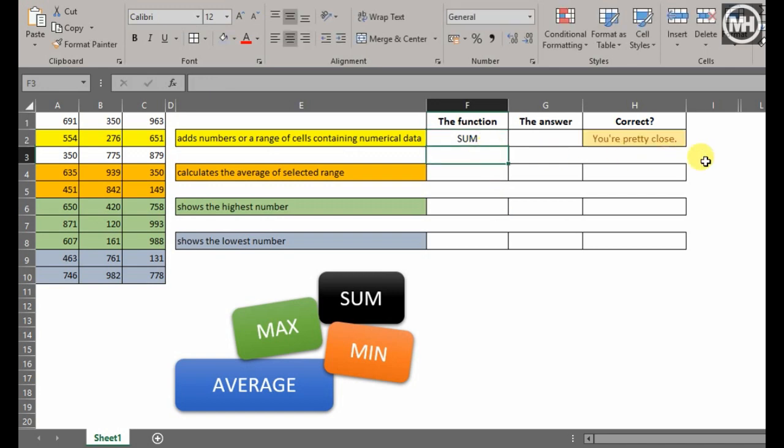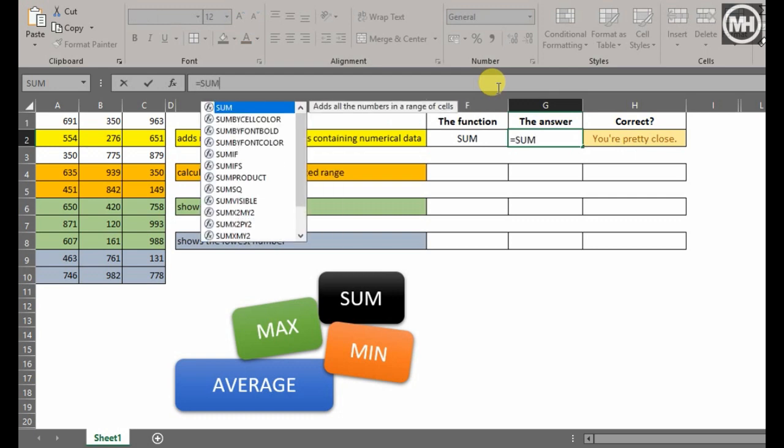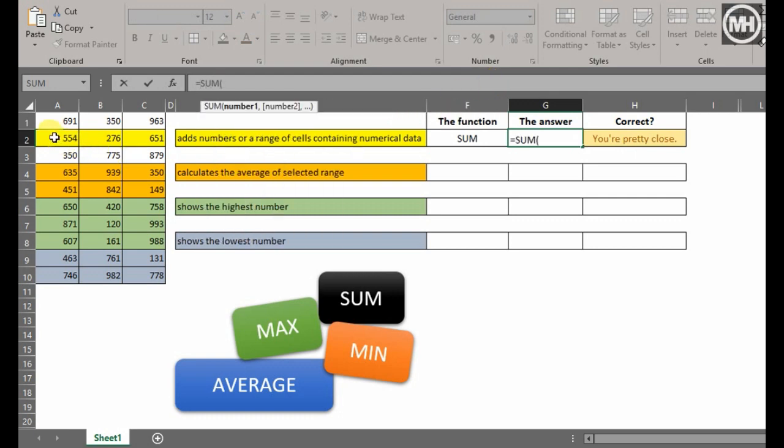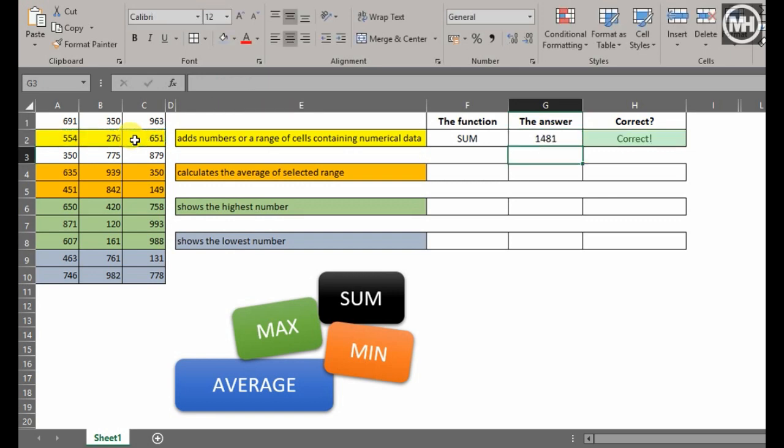Okay, you can see that I've used conditional formatting and if statements there to put it inside there, so they know that they're getting close. So this is helping them along the way. So now they have to actually do the sum function. So they've got to go to equals sum and then add that up over there. That's the range that they need to add up. And if they've got it right, it says correct.